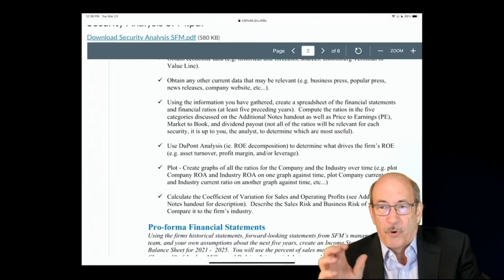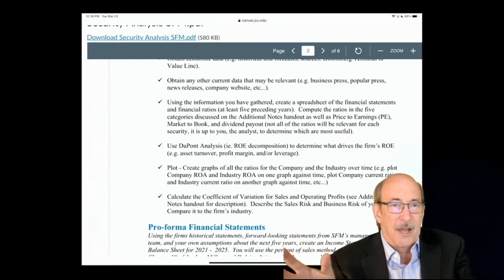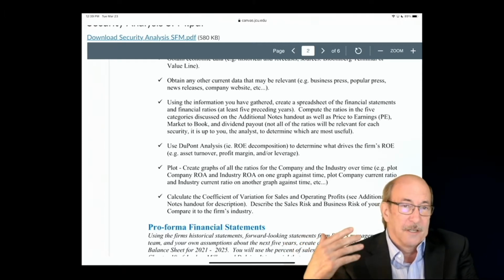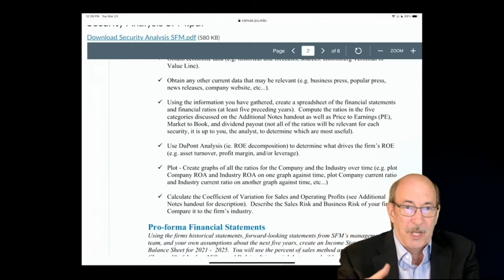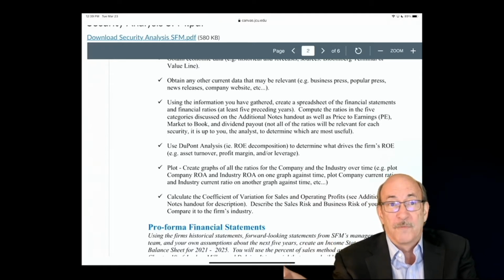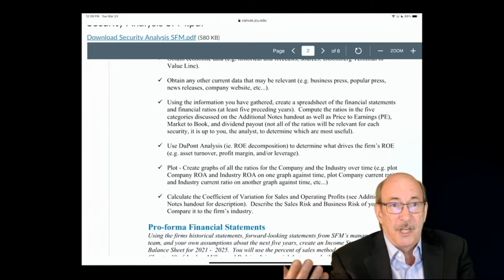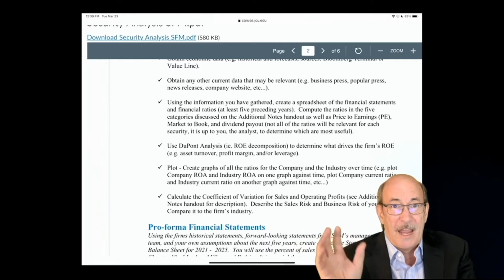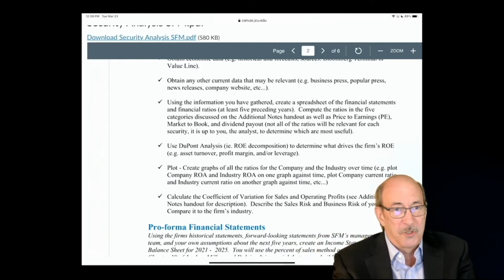Now, you can break up some of the tasks, and that would be, for instance, some of the next items here on the list, working on the spreadsheet, developing the graphs, even picking which firms are the comparables, which are the firms that we're going to use as our benchmarks. But some of the tasks everybody has to do, and when it comes to the reading, if you don't read it, you're really going to be in the dark, and you're not going to be a lot of help to your teammates.